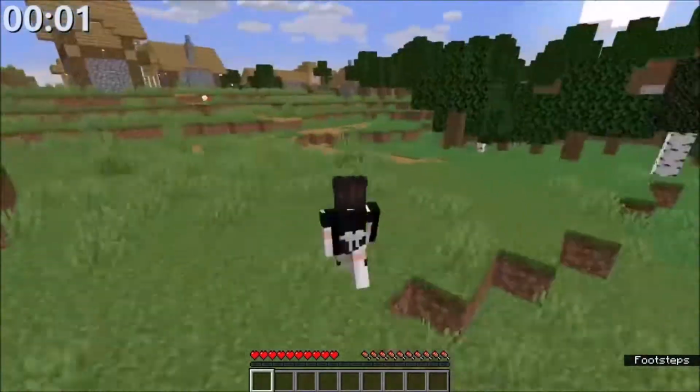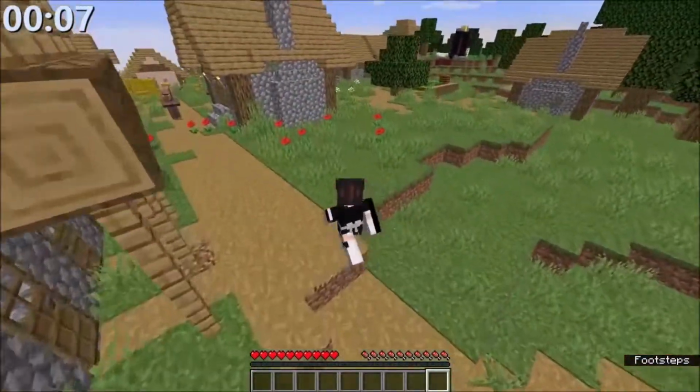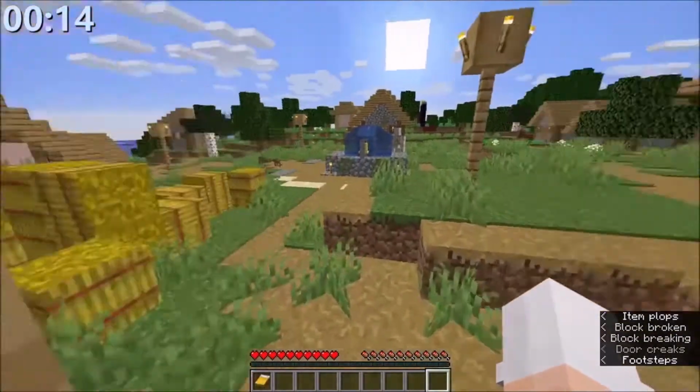So I spawn here. There's a village behind me. Pretty standard spawn, if you ask me. I look around, I don't see a blacksmith anywhere. But I do see that ruined portal, and it looks finishable, by the looks of things.